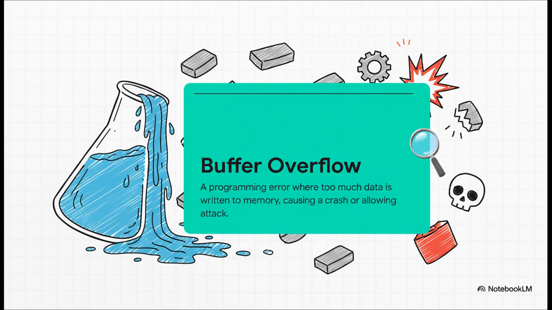And finally, there's a really fundamental vulnerability called a buffer overflow. Picture a glass of water. That's a memory buffer, built to hold a specific amount of data. A buffer overflow is like trying to pour a whole gallon of water into that tiny glass. It spills everywhere, right? In a computer, that data spill overwrites other parts of the program's memory. Sometimes this just crashes the program, but worse, an attacker can craft that overflow data just right to hijack the program and run their own malicious code.